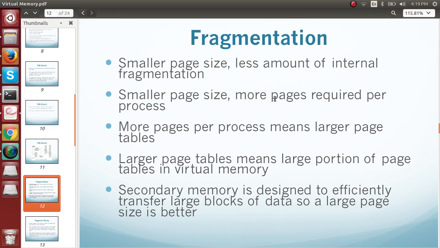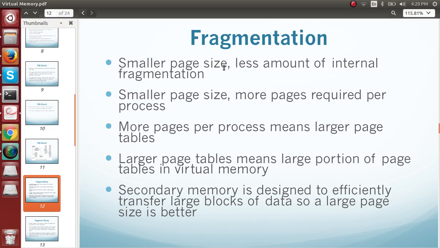So let's go through the facts here. A smaller page size means less internal fragmentation. Let's say 4K; if I reduce it to 1K, the page will have lesser internal fragmentation.